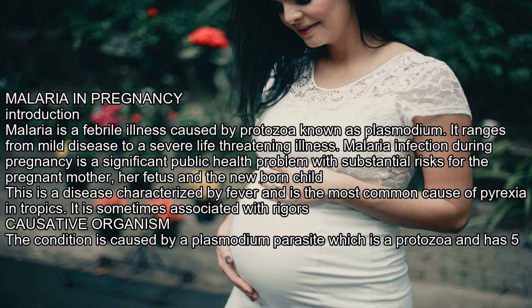Malaria in pregnancy. Introduction. Malaria is a febrile illness caused by protozoa known as Plasmodium. It ranges from mild disease to a severe life-threatening illness. Malaria infection during pregnancy is a significant public health problem with substantial risks for the pregnant mother, her fetus, and the newborn child. This is a disease characterized by fever and is the most common cause of pyrexia.